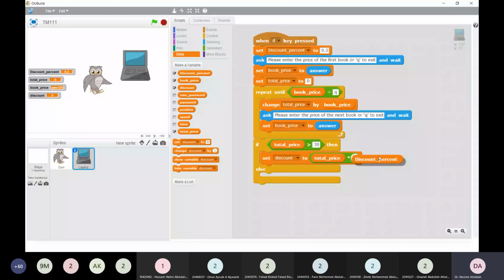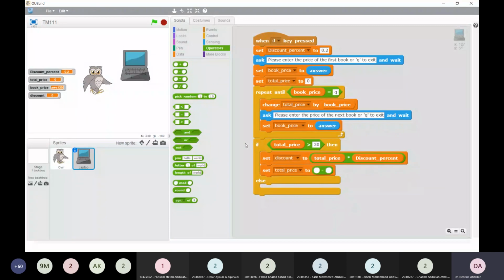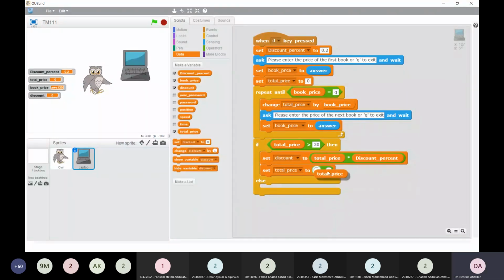And I will set the total price. The total price will be reduced, yes or no? Set the total price to the total price minus the rounded discount.